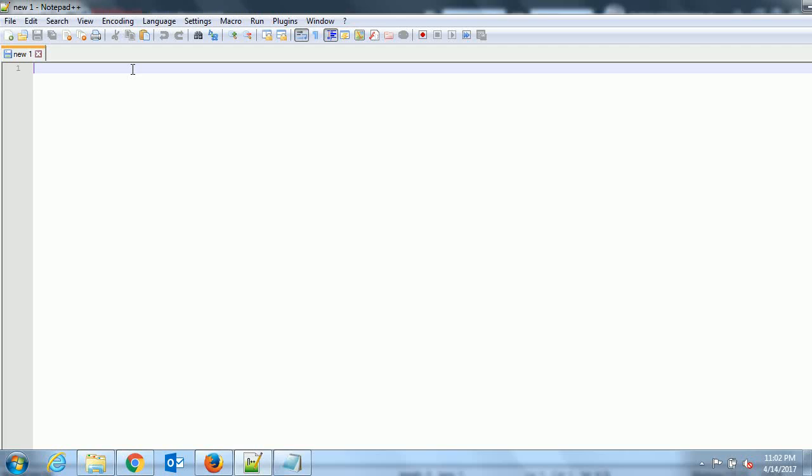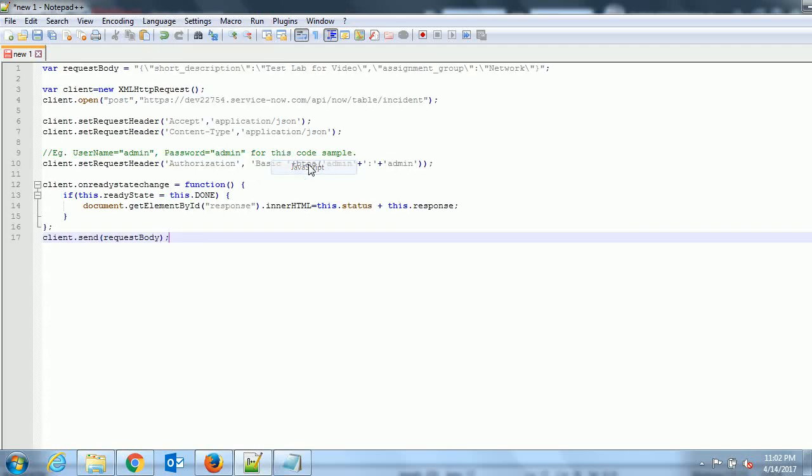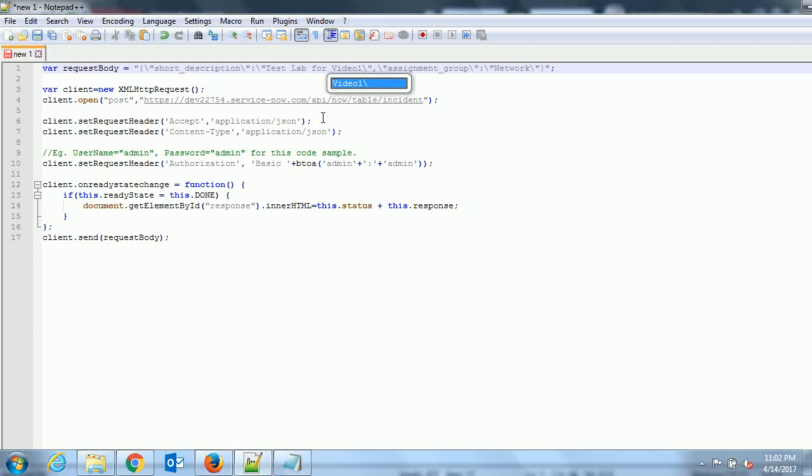Notepad++, paste the code, change the language. Okay, so this is the request body. We will be pushing test lab for video. I can put it like 1 maybe. Then we have to change the username and the password.